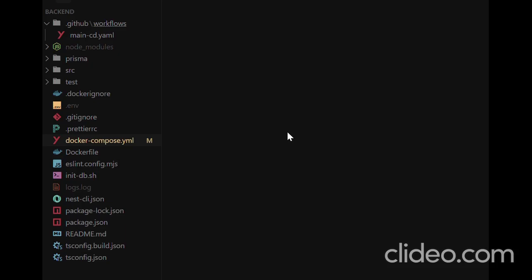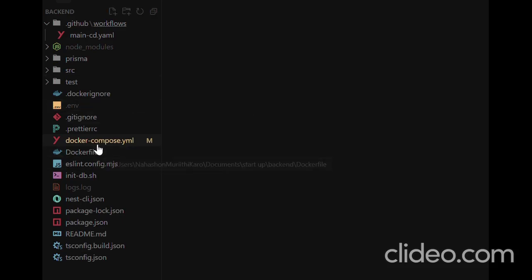So I deployed this API using Docker Compose, and also I automated my CI/CD. I do not have CI, but I do have CD for now because I'm not running any tests. I'm not running any unit tests for now, but this is something that I might consider doing in future, just to avoid deployment issues. So for my small space, having just a single VM, I decided to go with Docker.